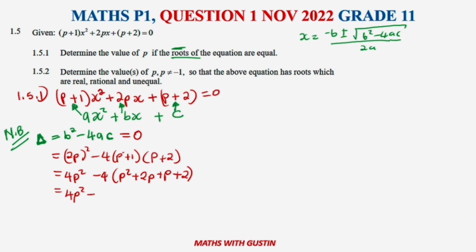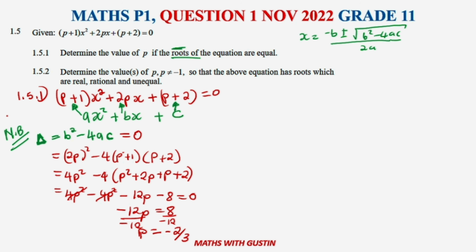4p squared minus 4p squared. Then for this will give us 3p, then it's going to be 3 times 4, minus 12p. Therefore, 4 times 2 is going to be negative 8. Everything needs to be equal to 0. Negative p, positive p would cancel out. Therefore, we're left with negative 12p. Take 8 that side, it's going to be positive 8. Divide everything by negative 12. P therefore is going to be equal to negative 2 over 3. And that's how you would deal with a question like this one, guys.